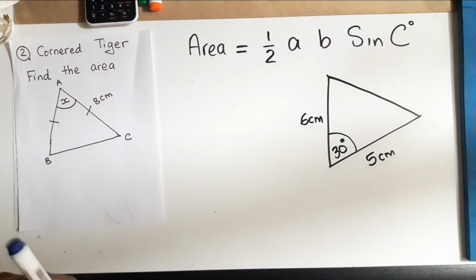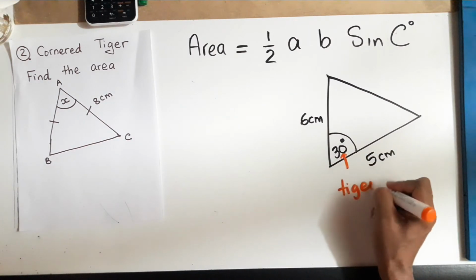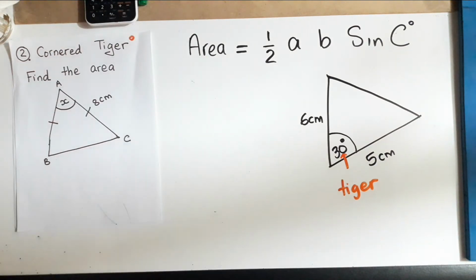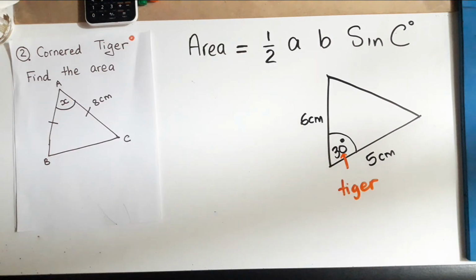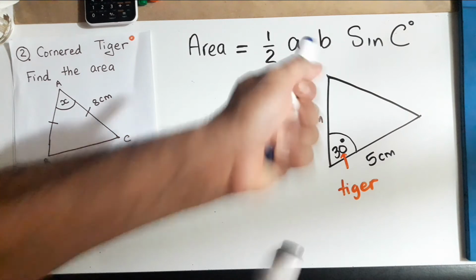So here's how I want you to interpret it. Pretend the angle is the tiger, right? The angle is the tiger. And two people are hunting the tiger. So what they want to do is hunt the tiger and put it in a corner.